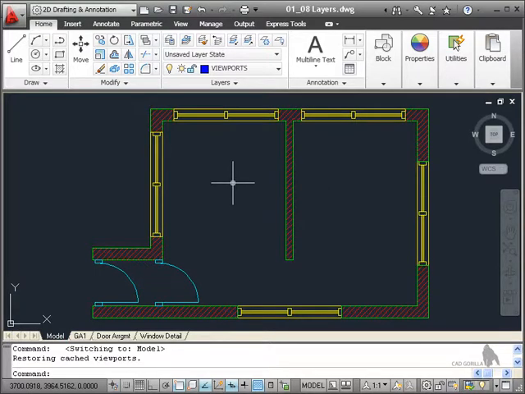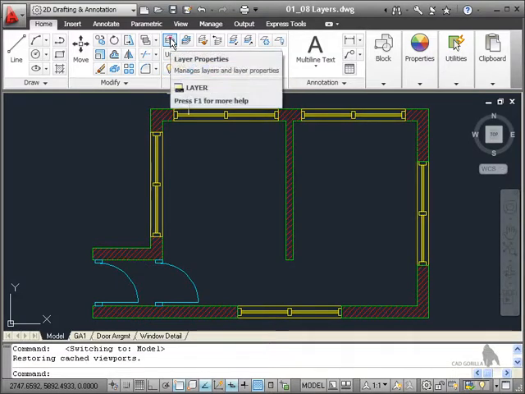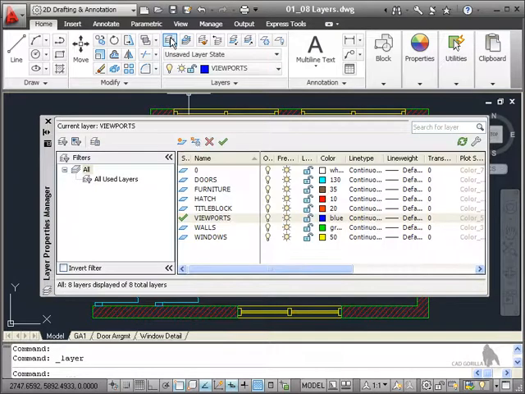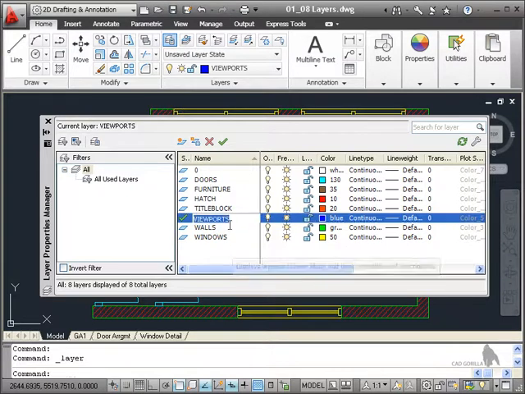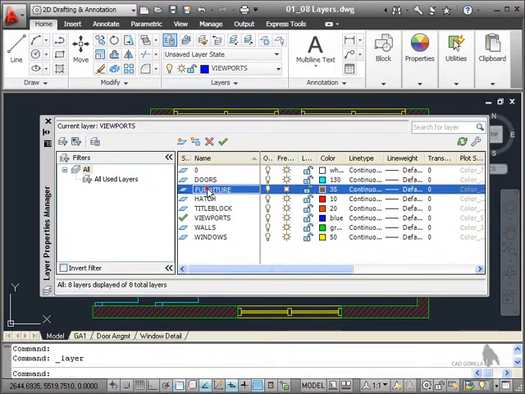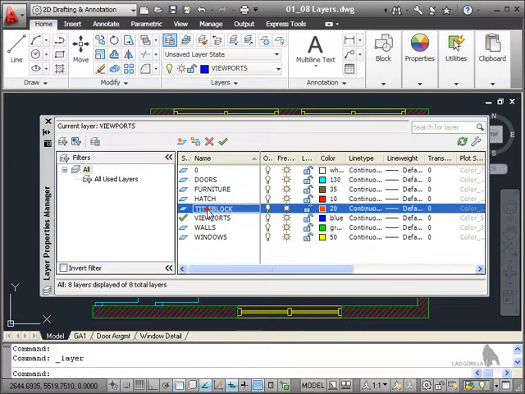So how do we work with layers in AutoCAD itself? Well, we make sure we're in the Home tab on the ribbon, and you'll see that we've got a Layers panel, and you need the top left icon, which is that one right there. Layer Properties Manager appears, and as you can see, there's all our layers here. There's our Viewports layer right there. And we've got layers such as doors, furniture, hatching, title block. And you see there's the individual colors, and there's the individual line types, and there's the individual line weights.